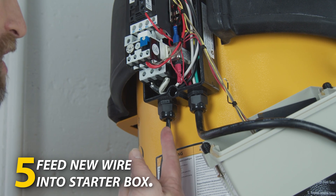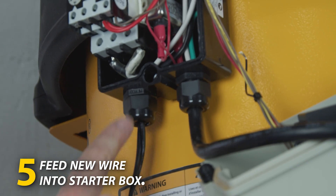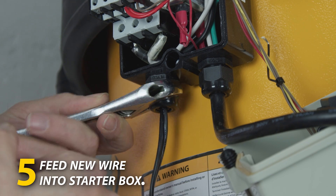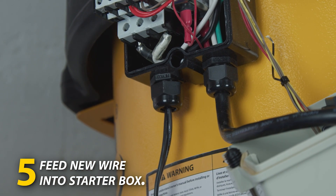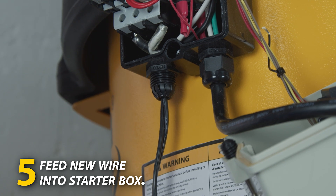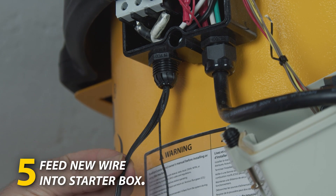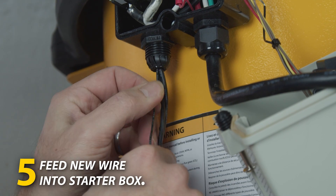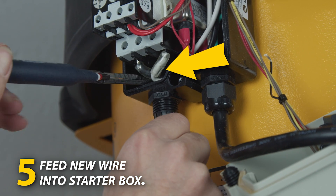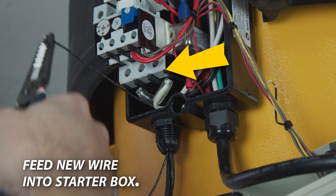The next step is to fish your antenna wire extension up through the opening in the magnetic starter. To do that, loosen the bolt and nut on the bottom using an adjustable crescent wrench — in this case turning clockwise. Once it's loose enough, use your hand to loosen it down and let it come down. Then grab your antenna wire and fish it up along the wire that's in there — this is actually the wire for your dust sentry. Fish it up and once you see it come through into the box, an easy tip is to use your wire strippers to reach in, grab it, and pull a few inches through.